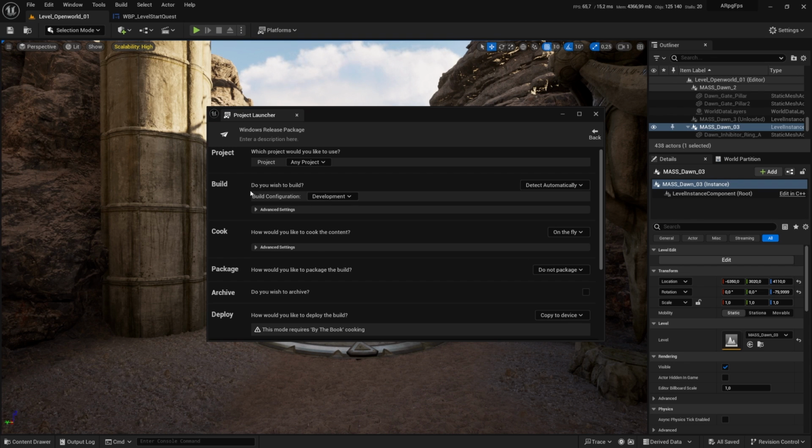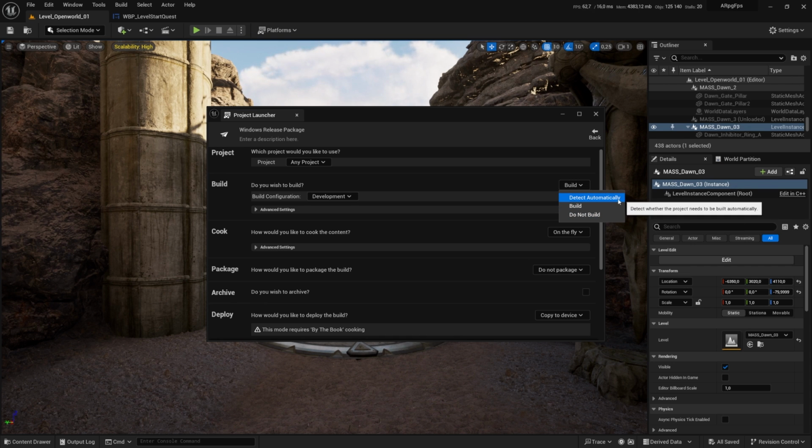Here it's asking you, do you wish to build? I do wish to build. So let's build it. Now, detect automatically means that sometimes you're just doing another packaging on top of a project that only changed in the visual area. So building is more related to the code. I really don't need to build something if it hasn't changed at all, right? So that's what detect automatically would do.